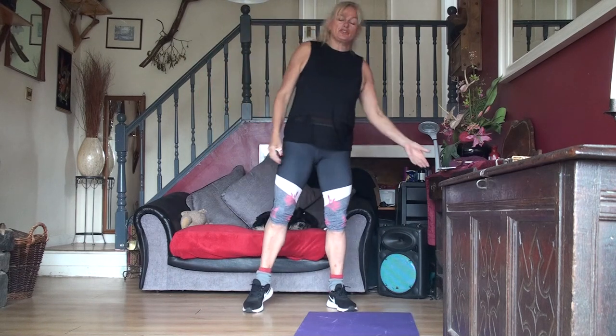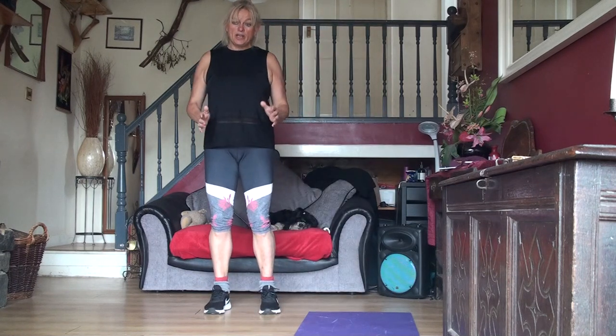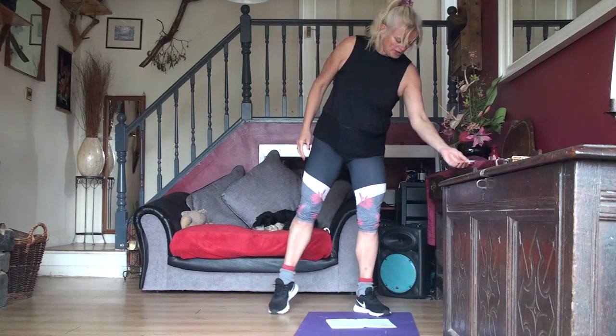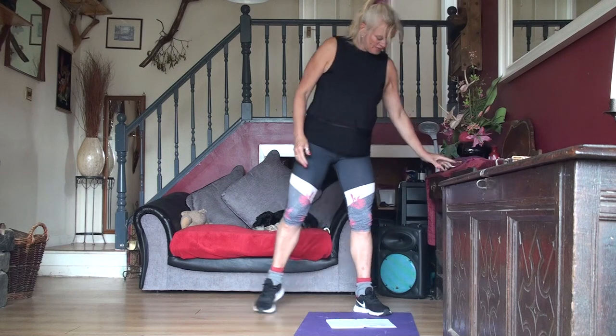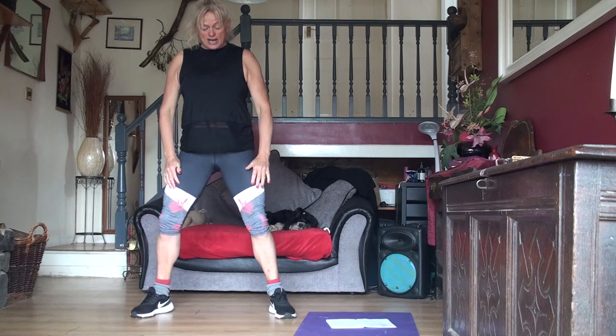Each movement we're going to do is 3 minutes long. So if it's a squat, it will be a squat movement that is 3 minutes long. I'm going to put this down here. Find it a lot easier. So first movement are squats. So I want you to start here. Go as low as you can.